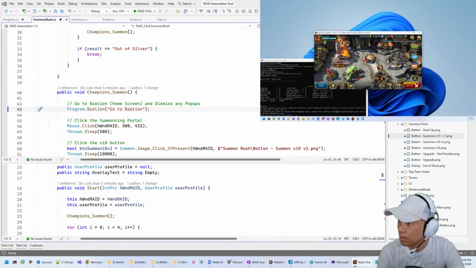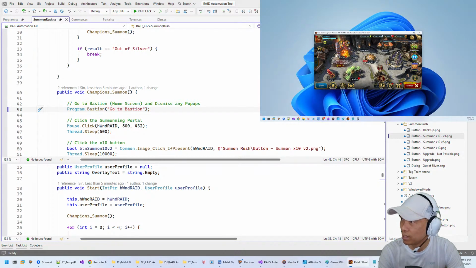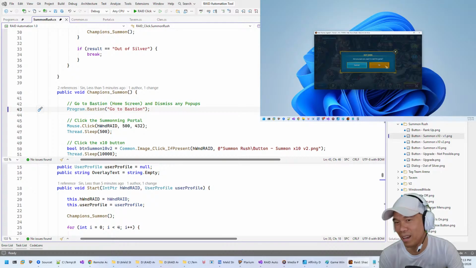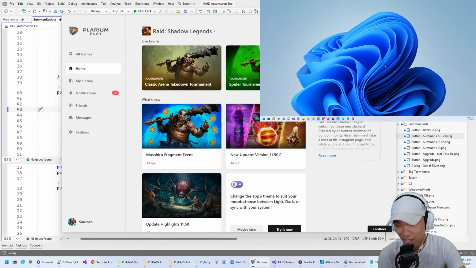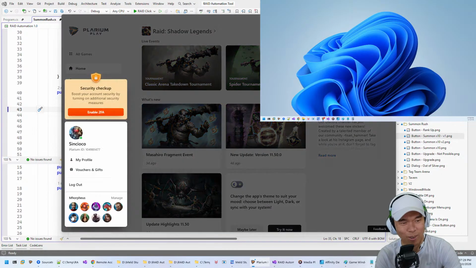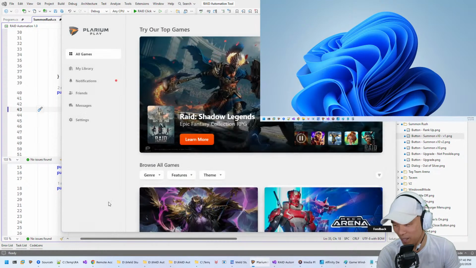So what we can do is close this. And I have also automated Live Arena. Again, I'm just using auto battle. I'm not doing anything. My chances of winning and losing, I think I lose like 60% of the time and win 40% of the time, something like that. Again, I wrote all of this just for quality of life, for myself, not to try to cheat or win over other people. That way, when I'm working or exercising, at least I win 4 out of 10 times or something like that.